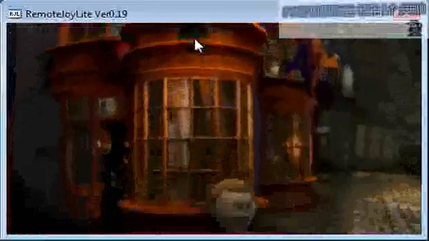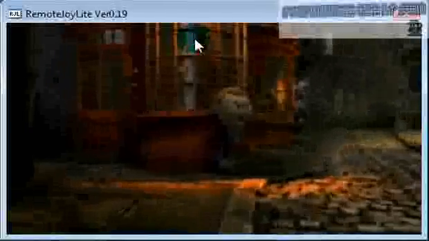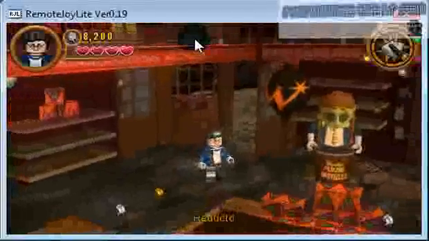So this is new. We're at a magic shop. This is dull. They're like, whoa, he's dizzy. Whee! Oops. Wrong button.